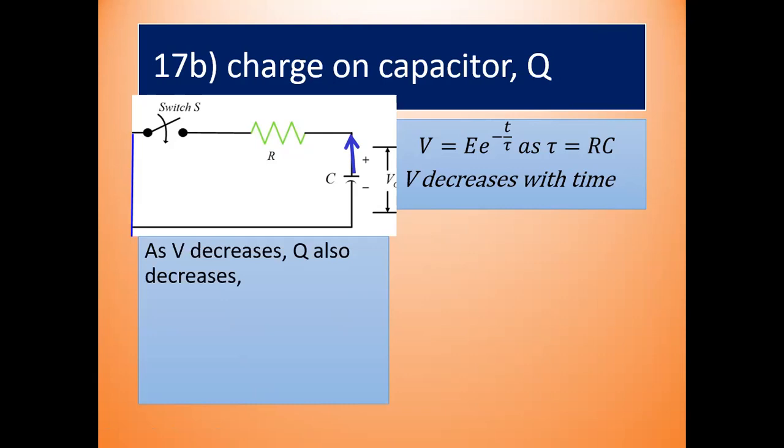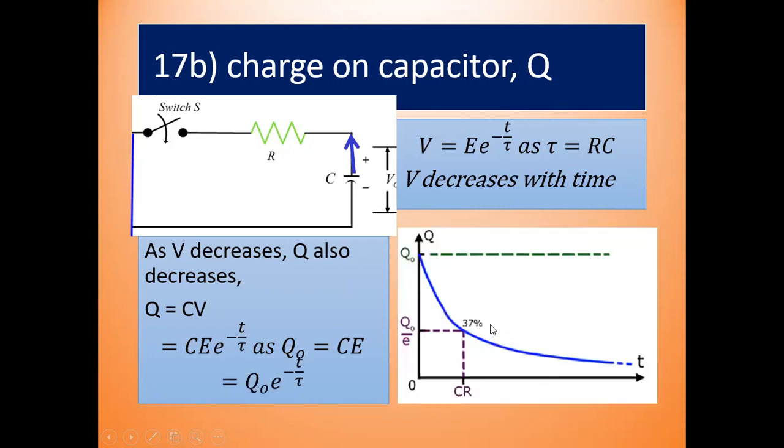So we want to know the charge, same thing as we just said. V decreases, the charge also decreases, because it's the charge on the plate that determines the potential across the capacitor. So we just place our E there with our V there, place it inside here, CE. So CE becomes Q naught. Right? So the charge of Q and V is the same. To sketch, we just use your time constant. It's about 1/3, roughly about 1/3 there.